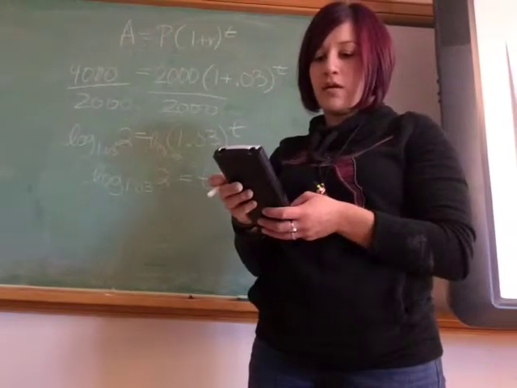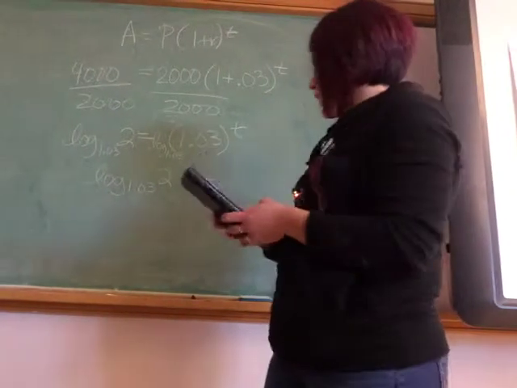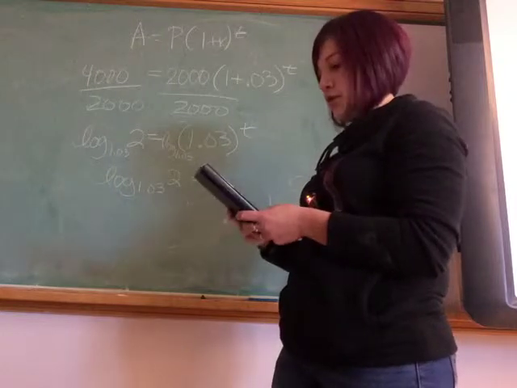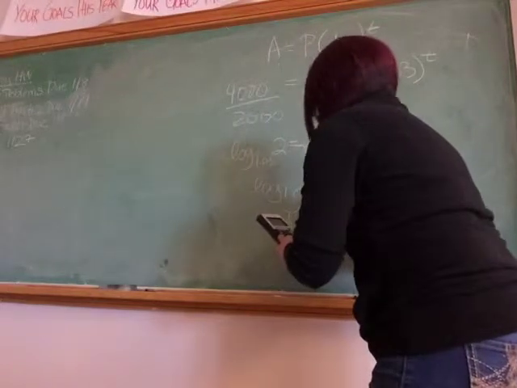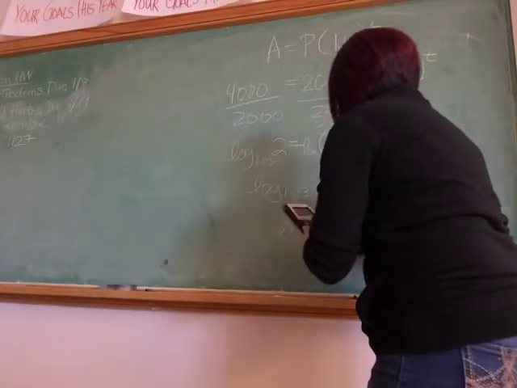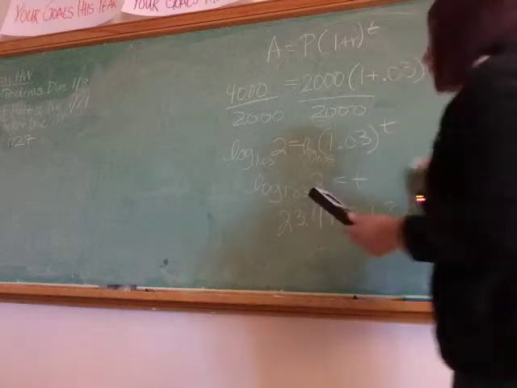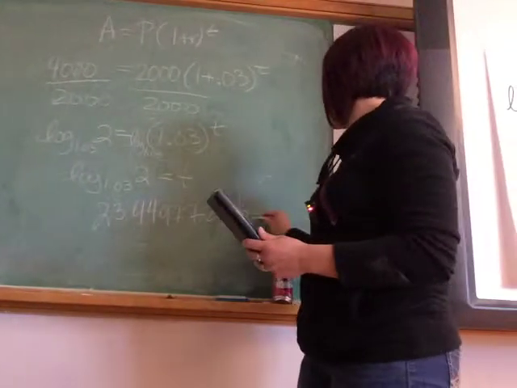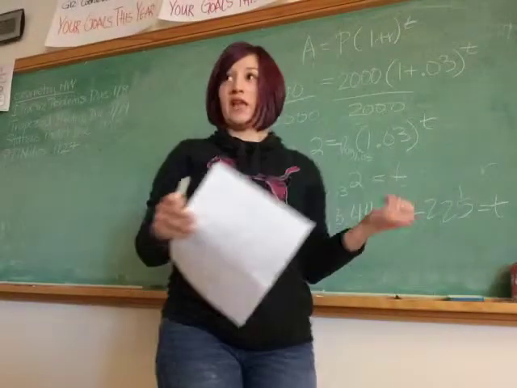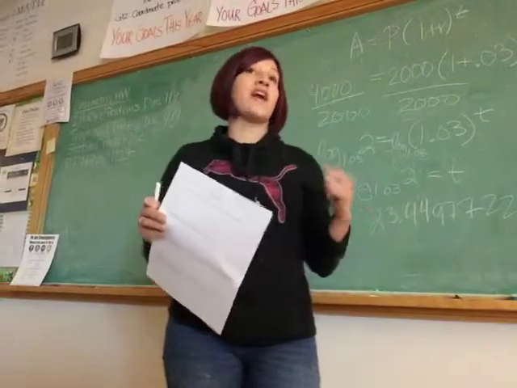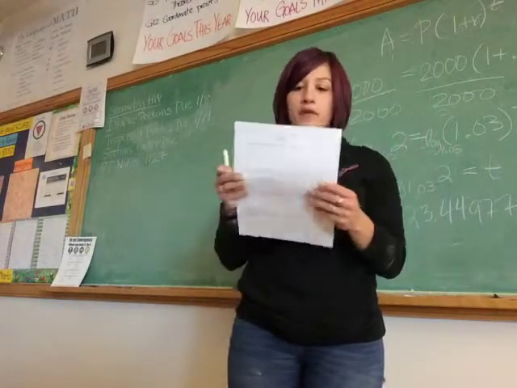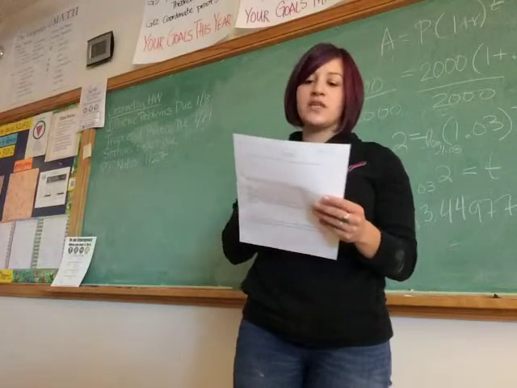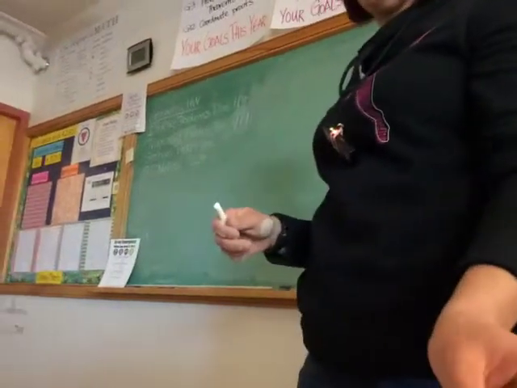Remember, it's math A. Log base 1.03 of 2. So I get 23.449772225. I'm just writing it all out. Okay. Now, let's go ahead and take a look at what they're asking. Are they asking me for a particular year? Are they asking me for just how long? So approximately how long will it take for her investment to double?